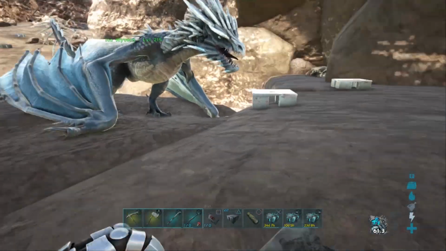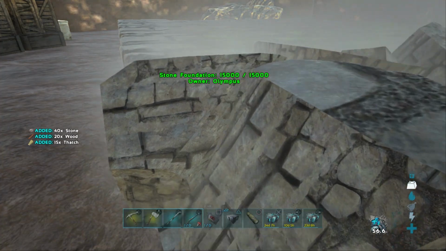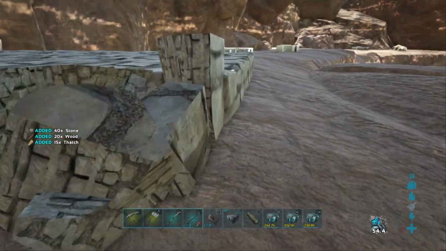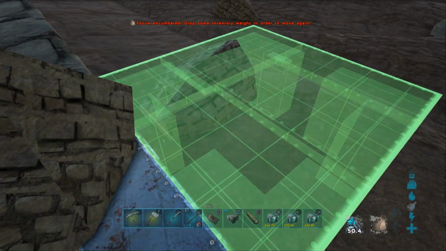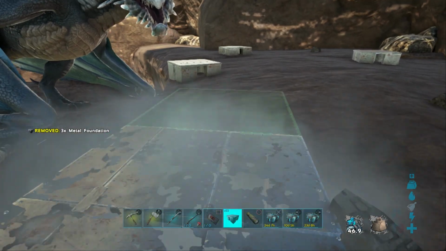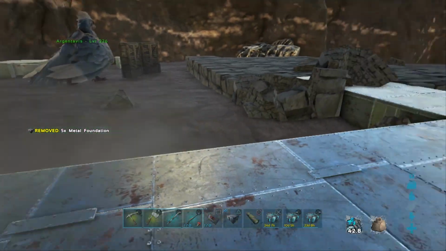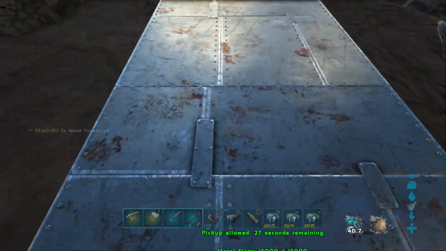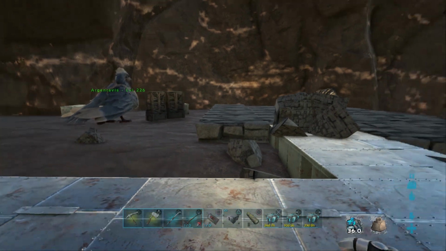Also, we are going to be scrapping all these foundations. All of them. Actually, you know what, we might keep that one. So, oh god, now we're encumbered. What we're going to do, I'm going to bring this out here. Will that let me go across now? Okay, so this is going to be our main base. Okay. Yep. Alright, so we're going to go a 7x7. We're going to do a pyramid style base.